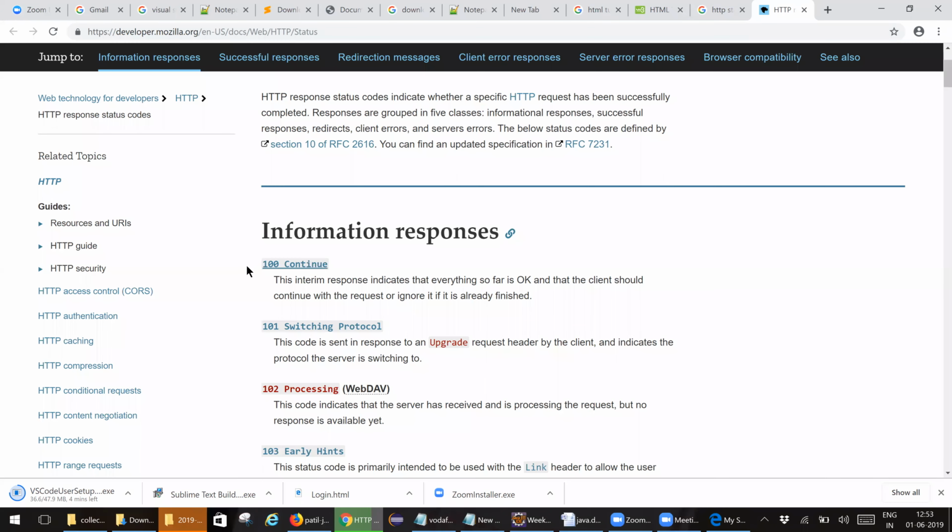The one starting with the 100 series, 100, 101, 102, is called informational. This is only for interaction between the client and server. It is not useful for the users. If you send something and it gives you the response code 100, that means it's allowing you to continue. You can send some more requests. That's the meaning.